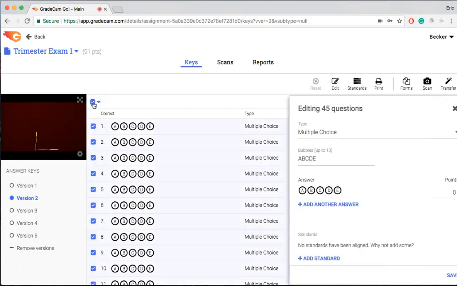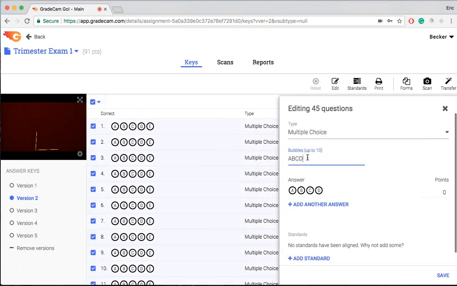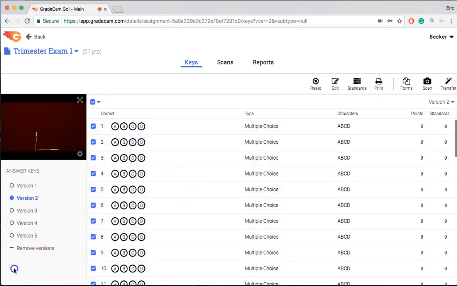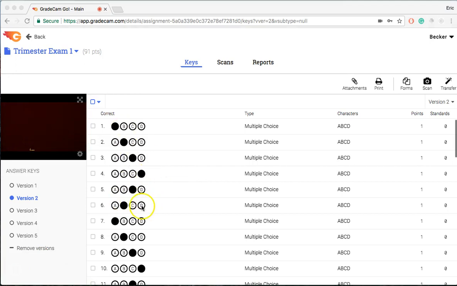So that's select all, edit the questions down to A, B, C, D in my case, click Save, and then you're going to go through and select all the correct answers for your version 2. I went in and just picked random answers again for my version 2, and all this is going to do is allow me to create and really scan 2 different versions. It just gives the students the option to pick version 1, 2, 3, 4, 5, however many versions you want for your exam. And this is automatically applied when you print out the answer form.